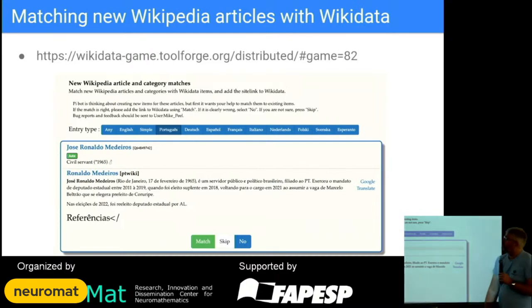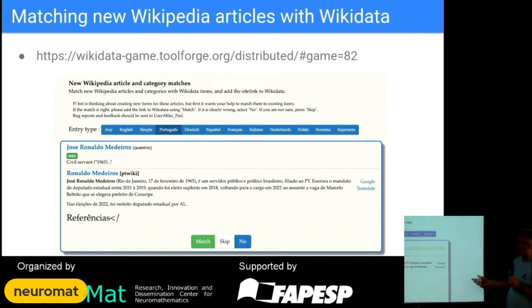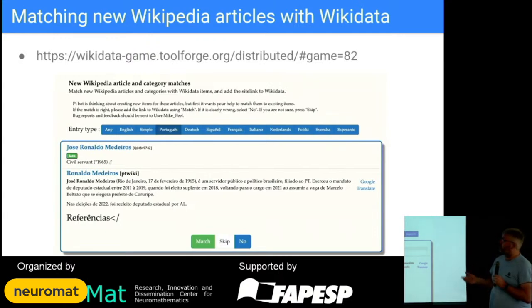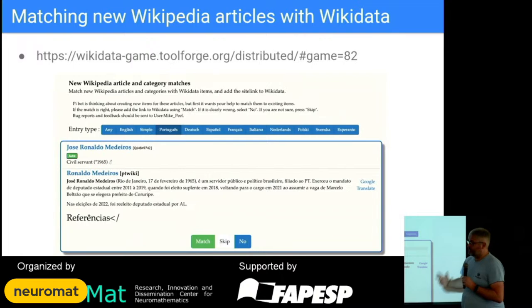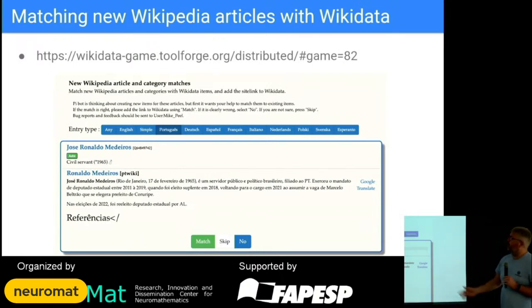So all of the potential matches that PyBot discovers go into this. I think there's something like 30 or 40,000 matches in there at the moment, mostly DAG Wiki, which is one of the African wikis, with smaller numbers from the other languages. There's been one user who's gone through this and has made something like 30,000 edits using this. It's crazy what he's done, which is fantastic, which is why this backlog is so low. So I'm very thankful to them. But there are also many other editors that are looking at this and using it.